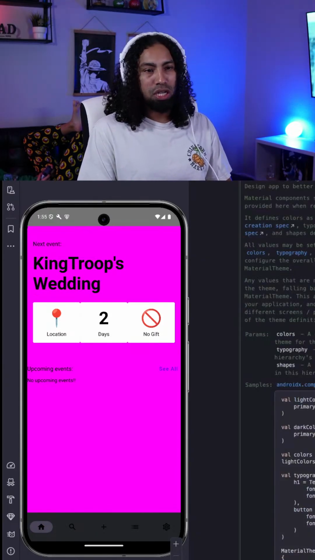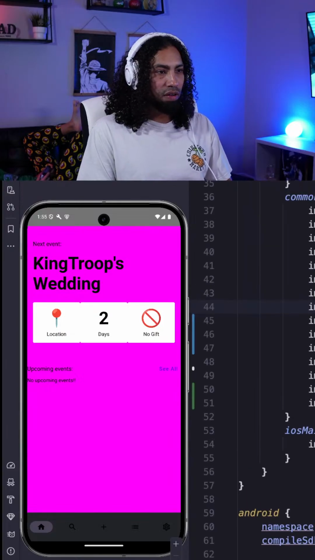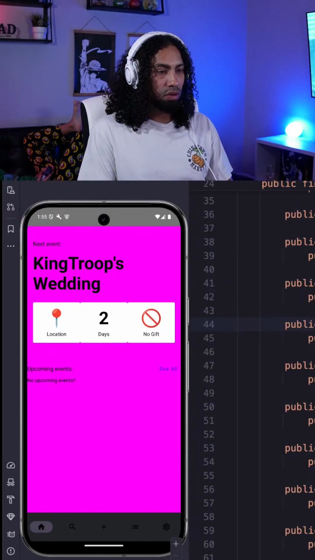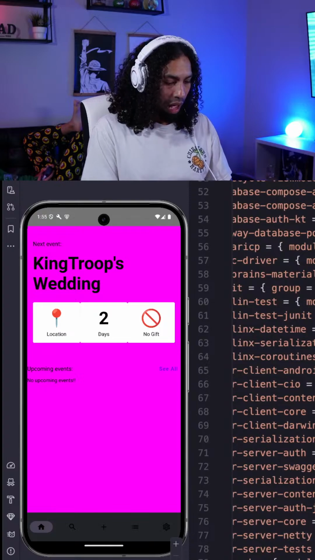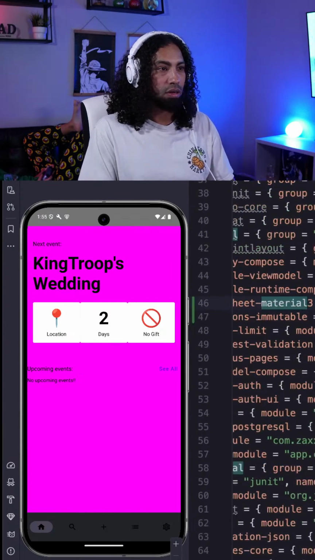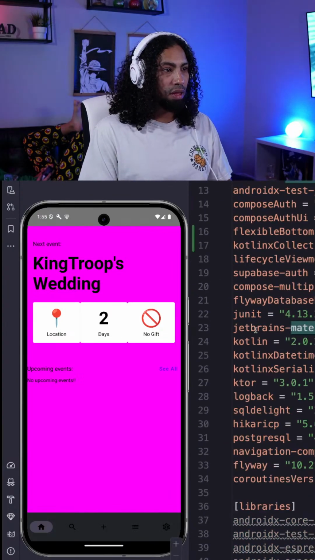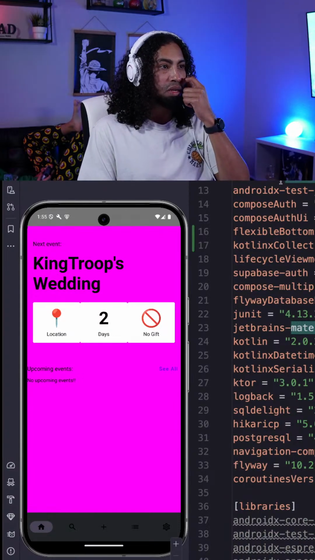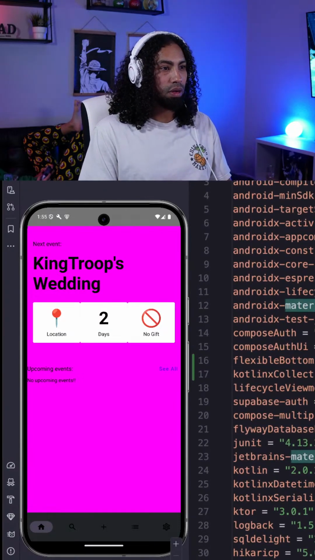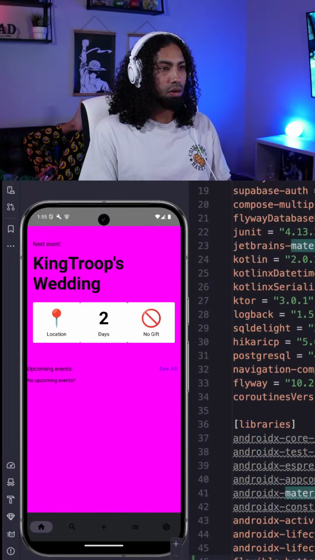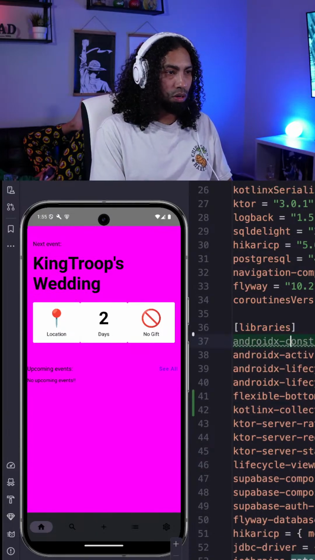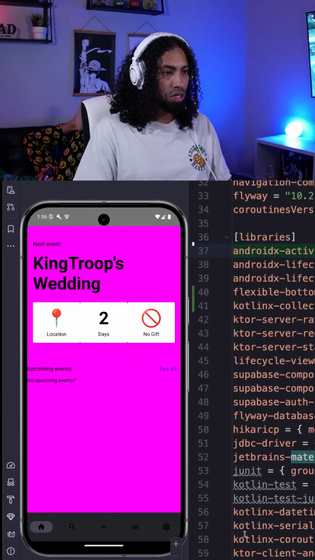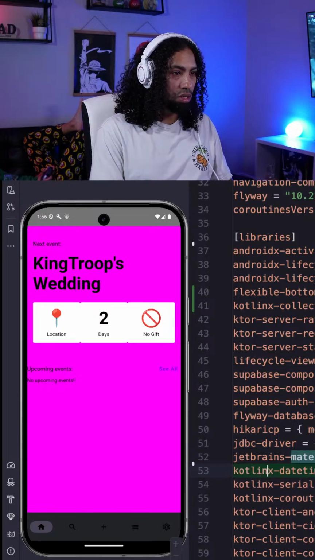So my question is, how can I get rid of Material versus Material 3? Let's go back to the TOML file. How many materials do I have defined here? A lot, right? We have JetBrains material, we have material up here. I'm going to kill the ones I'm not using. I'm going to clear these out. Definitely not using these.